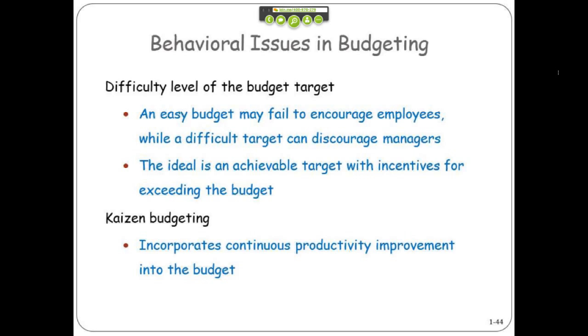A Kaizen budget. Who's heard of that? Anybody? Comes from Japan. The idea is it's a budget that continually gets harder and harder. Starts off easy at the beginning of the period, and you expect there to be learning. You expect there to be continuous improvement in the organization, and so you keep tightening the budget a little bit over time so that you create a more efficient environment over the course of time. Is that over one fiscal year, or is that over? Well, a Kaizen budget is usually over the course of time. Yeah, a company that is a believer in a Kaizen budget keeps it forever, and how frequently you demand improvement could be monthly or quarterly. Each company has their choice, but this is a budgeting approach that a company takes for the long haul.